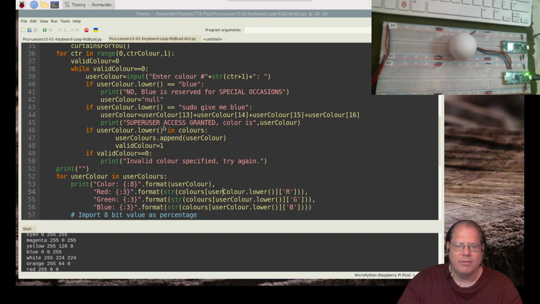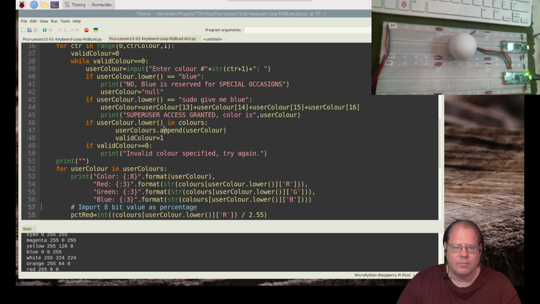And this is just doing a simple print statement. But what I'm doing is I'm taking colors, user color.lower. I'm actually passing the value of user color, the one that I'm on, the index value that I'm on. So in this case, I'd be index 0, whatever the user put in first. And I'm saying pull that from colors, and then from that, pull the value of red, pull the value of green, pull the value of blue. So that way I don't have to keep writing the same value over and over and over. It's already stored in the dictionary. I just have to look it up.